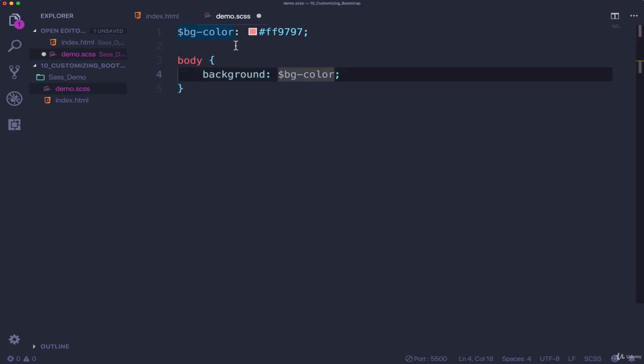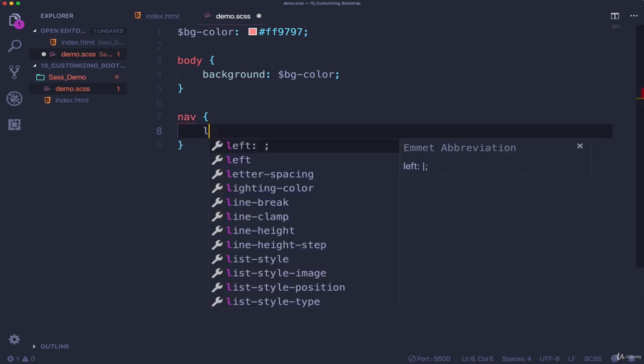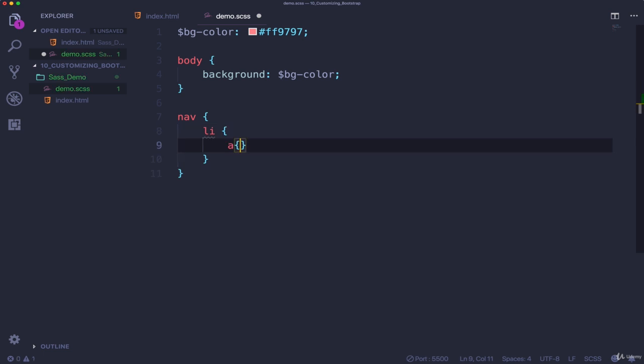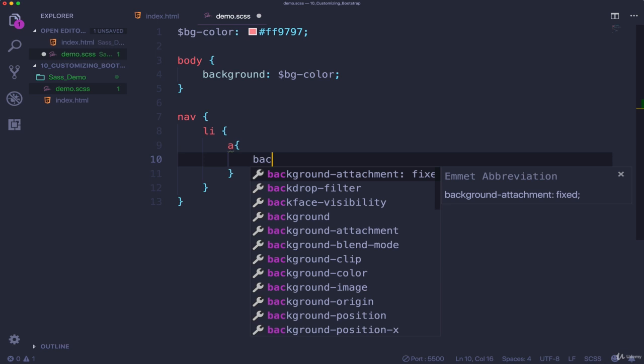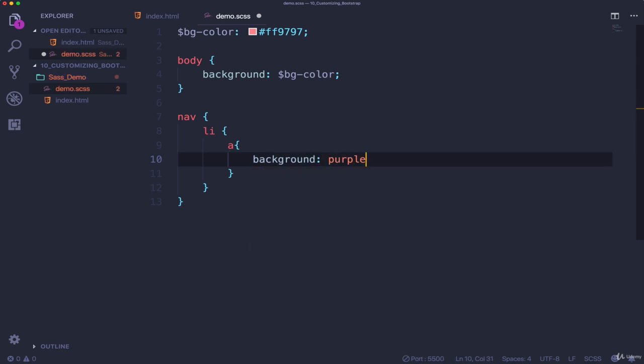Now this would be easy to do by just putting the color there, but imagine I'm using this all over the place in a really long style sheet, like thousands of selectors. And I'll also say maybe something nested like this. Let's say inside of a nav, if I ever have an li, style those anchor tags inside of li's, inside of navs, by giving them backgrounds of purple. Okay, so super simple, but this is SASS.